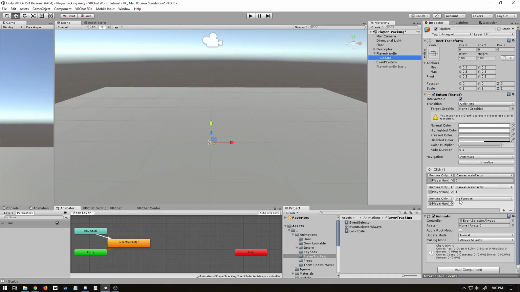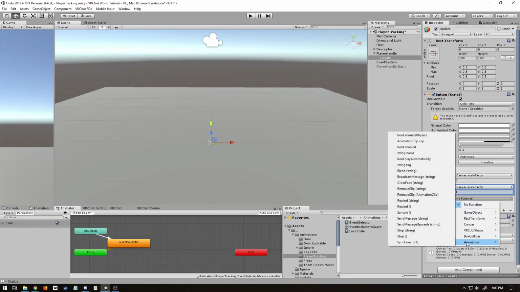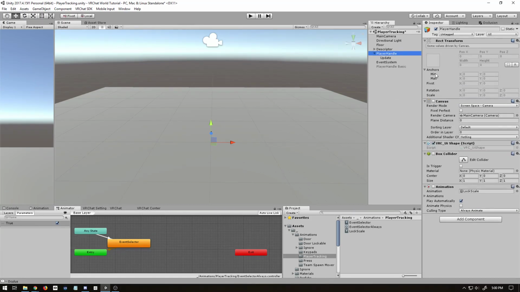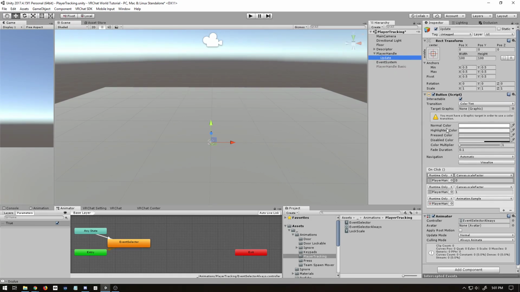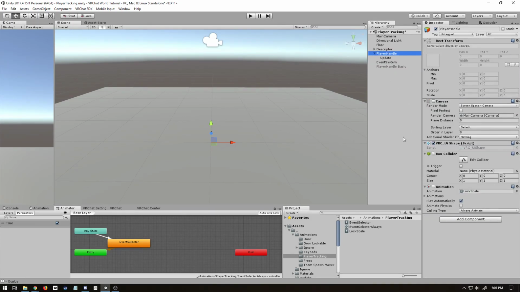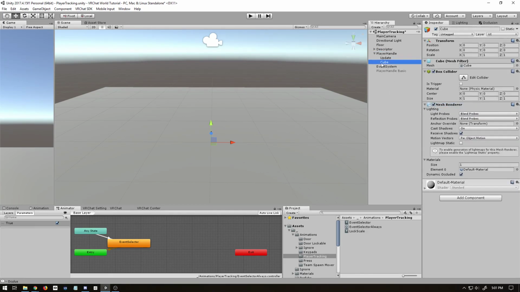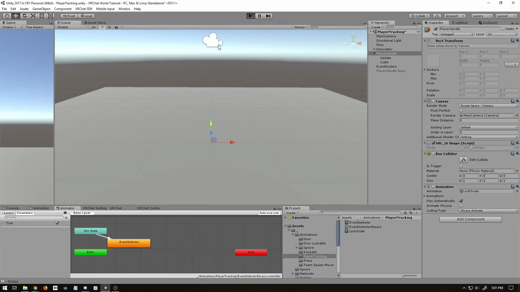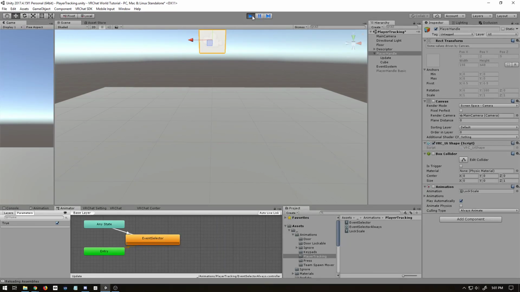So for the last action here, go in, find animation, and find sample. This method is only available on the legacy animation component, which is why it's important. But basically what will happen is it'll take the current frame in the animation and apply it to the game object. And with this, our tracker should be complete and should be at a scale of 1 at all times. So let's show how that works. I'm going to create a cube here, and as you can see, it doesn't show up because it's set to 0, it's right here, but when I press play, the cube will appear over here. Yep, there's a cube on the camera.